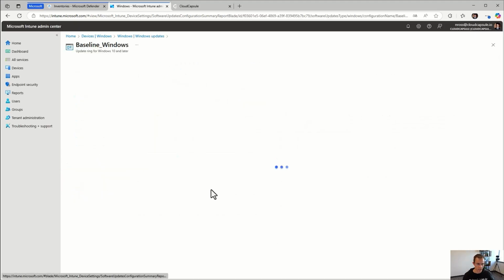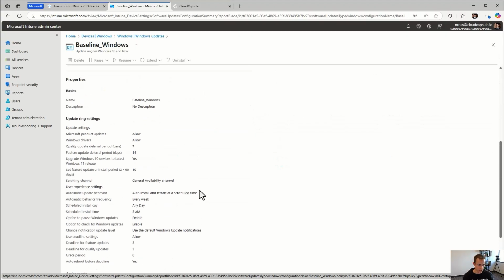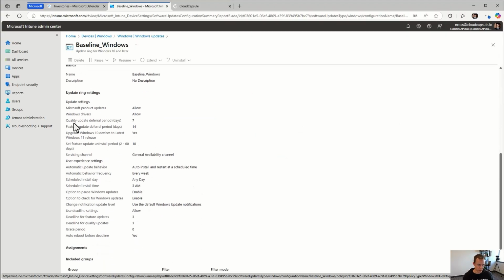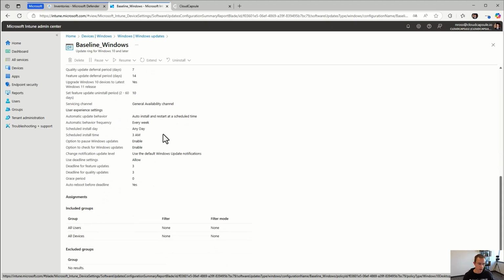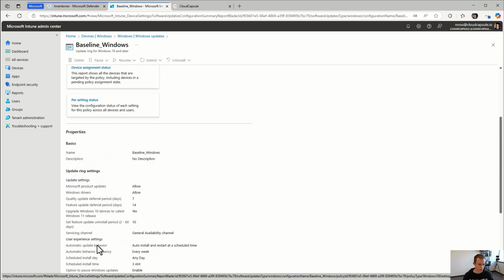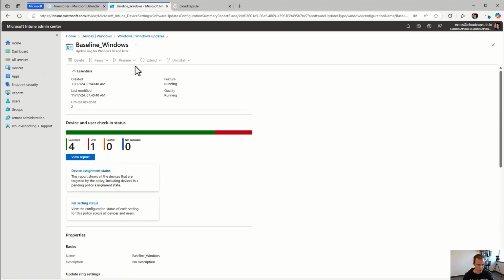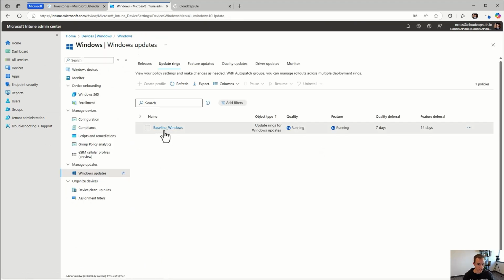So if I go into my baseline here, this is something where I've set the product update to have a deferral window for quality updates of 7 days and feature updates of 14 days. Not saying that's best practice. I would like to accommodate for the organization, but generally that's how we do this, just for any bugs to get worked out. So you don't have to think about rollbacks with any of these, but this is a way that you can deploy this and have full control over the patching that's going out to the devices here from a Windows perspective.